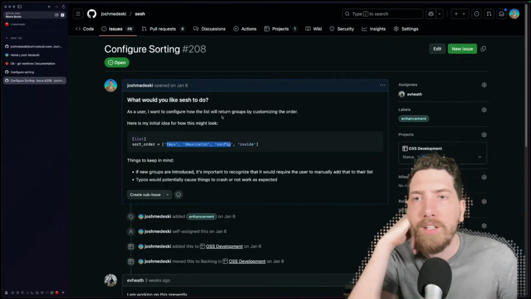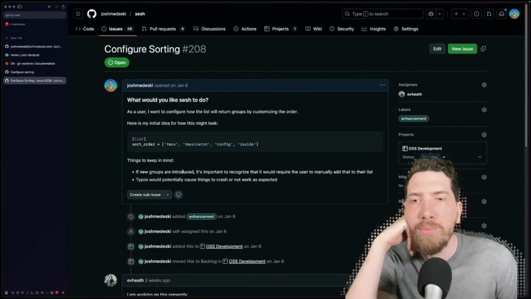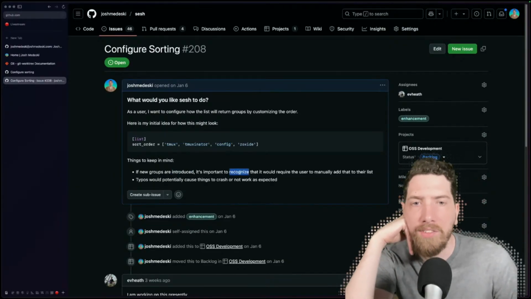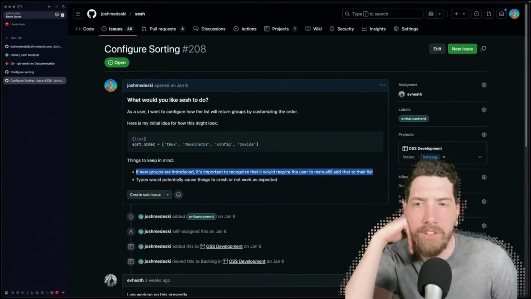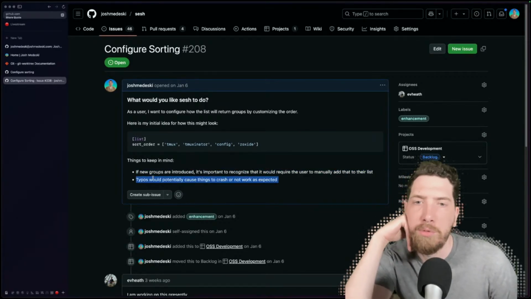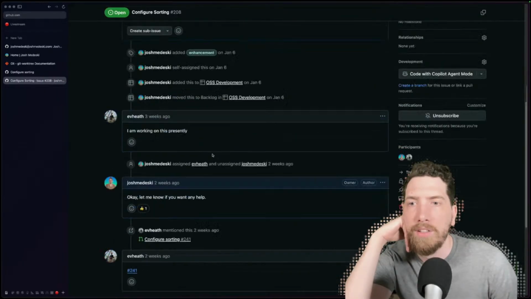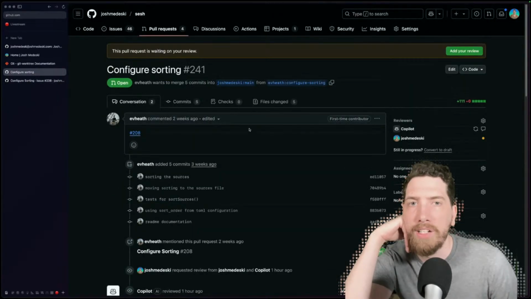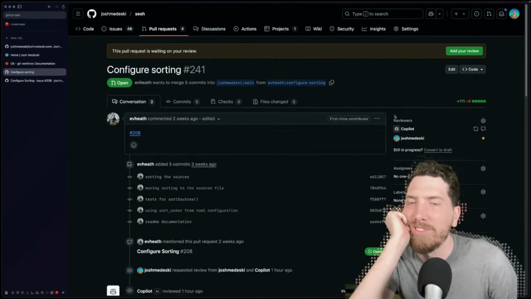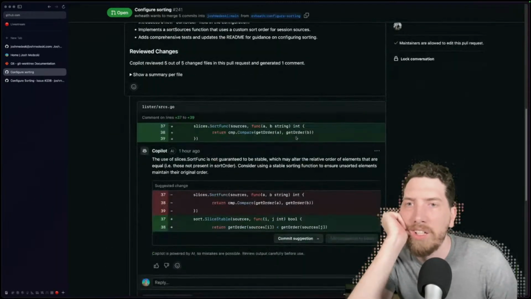So if new groups are introduced, it's important to recognize that it would require the user to manually add that to their list. Yes. And typos would potentially cause things to crash. So, yeah, no, this is a cool idea. And it's not too much code. It's only 111 lines, which isn't crazy. I didn't expect it to be a whole lot.